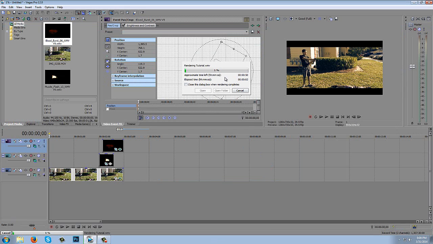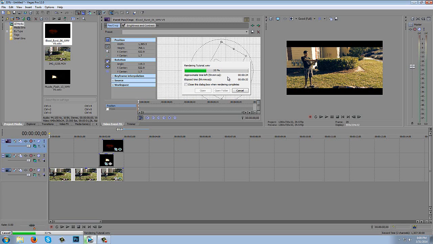Now how long it takes to render depends on how long your clip is and how many effects are in it. It also depends on whether you have a good, bad, slow, or fast computer, how much space you have, and how much space Sony Vegas is taking up for rendering purposes. Tons of variables affect how fast it'll render out. No telling. Mine's at 33% already. I'm assuming it's going to be done any minute now.